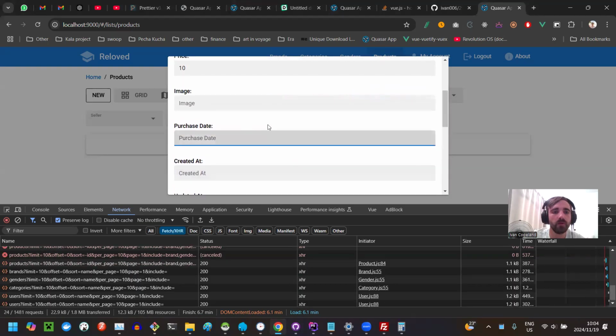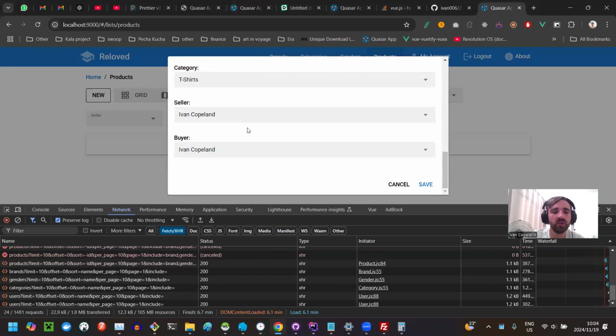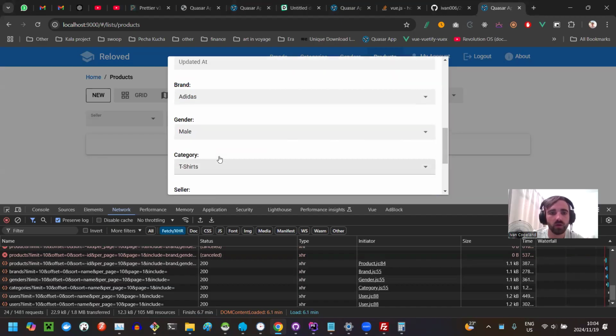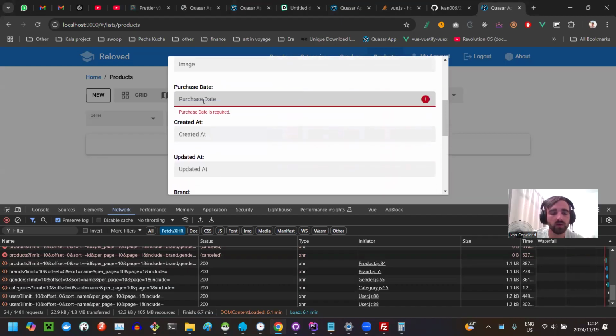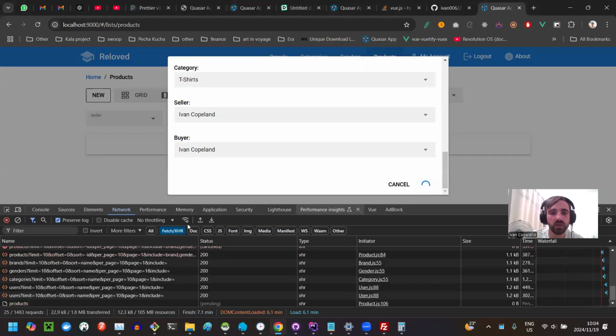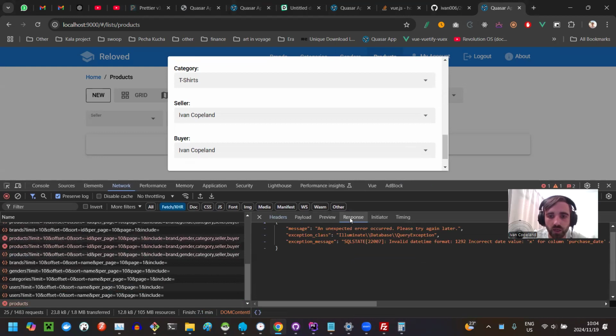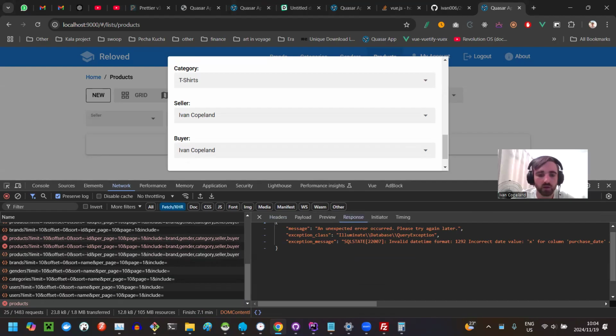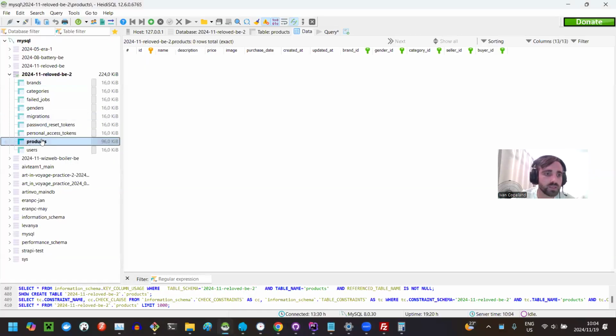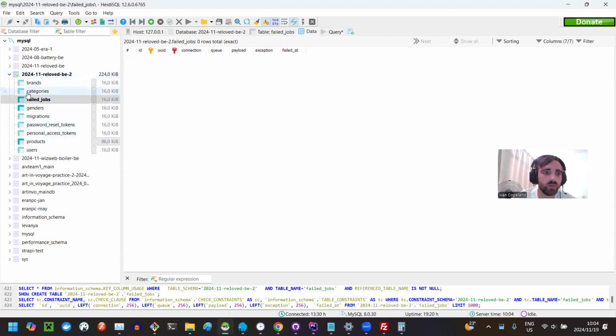Okay, so I have given everything required, but if I hit save, it's probably going to give a backend error. Oh, sorry, it's giving an error there. So if I do put something there and then hit save, it's going to give a backend error. It's going to say unexpected invalid date format. I don't know if I should cover that now or not. The gut's telling me no. So let's just copy a date, I guess.